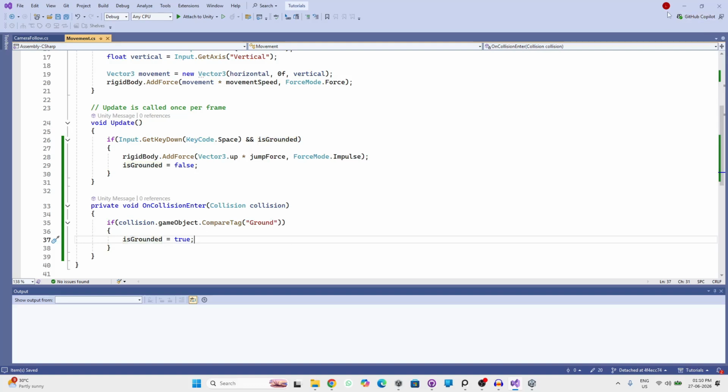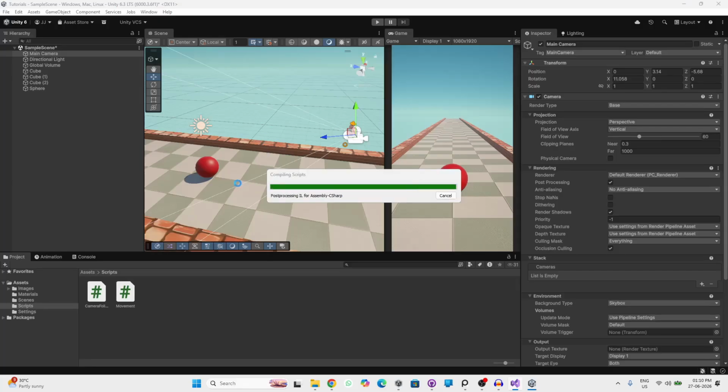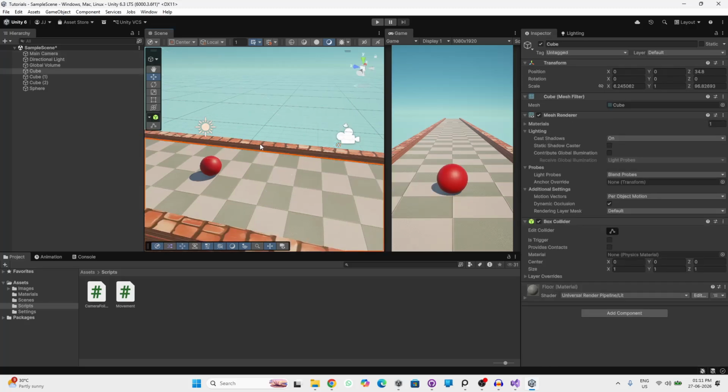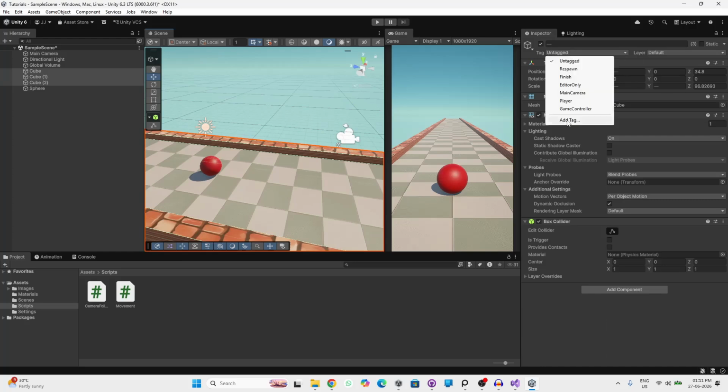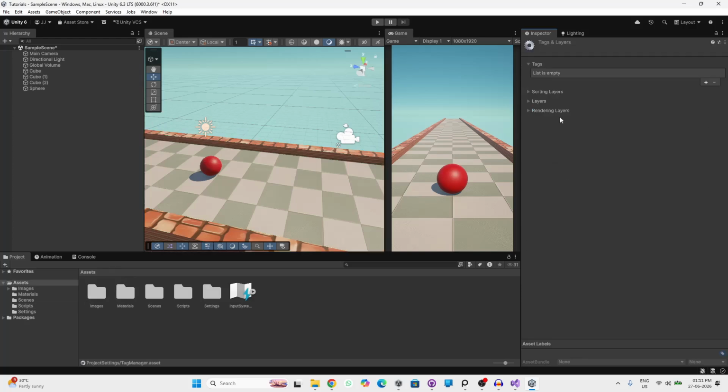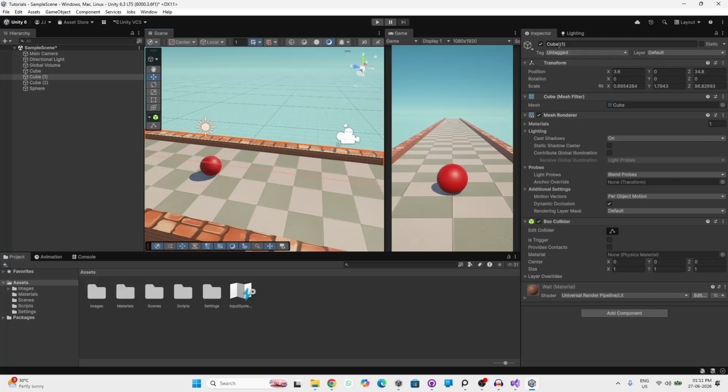Because we are comparing the tag, we need to add a tag to the ground. Select the ground object, then go to tag over here and you can add a new tag. Ground, but it's not going to add.